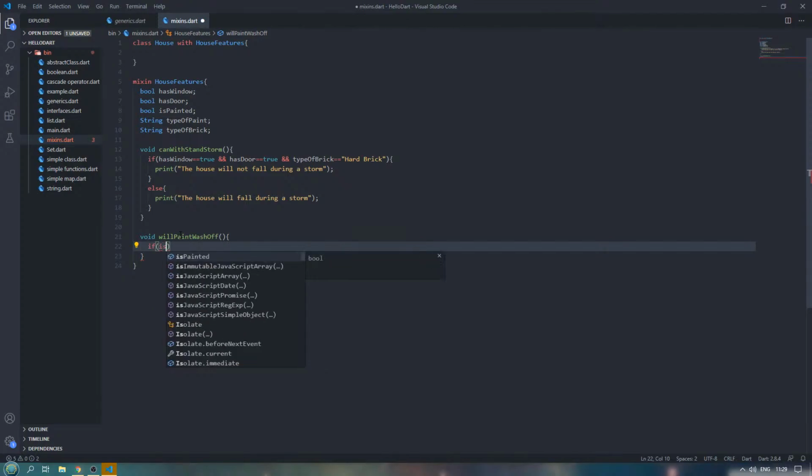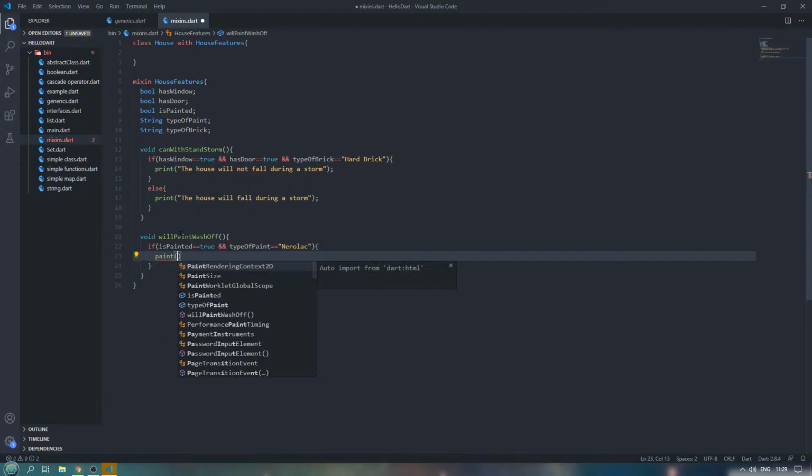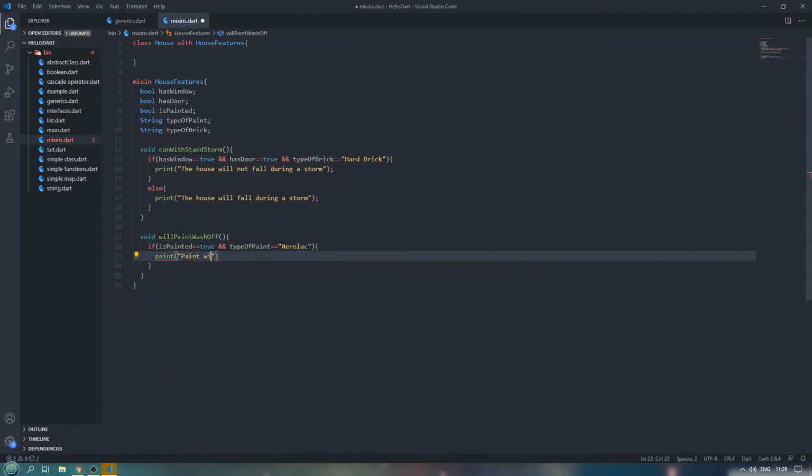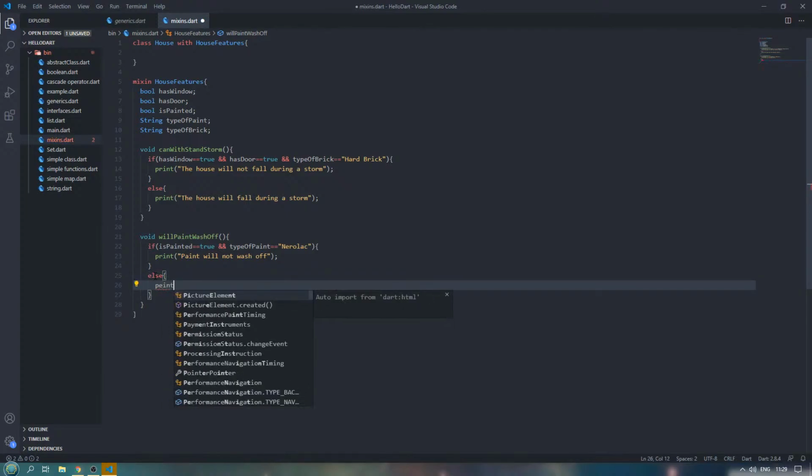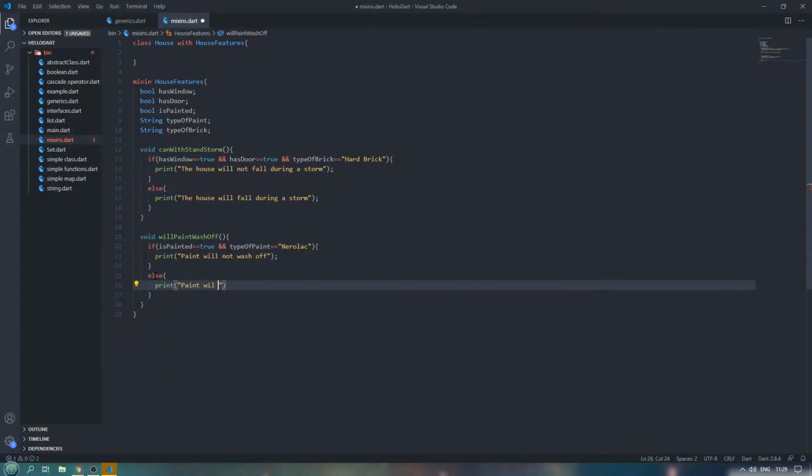If is painted equals true and type of paint equals Nerolac, then we can say that paint will not wash off. However, oops, I made paint print. However, else if any one of them are false, just print paint will wash off. Okay.